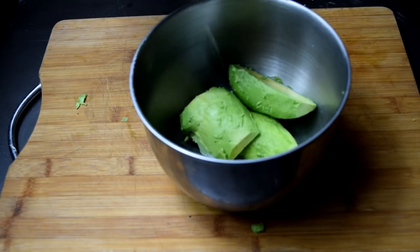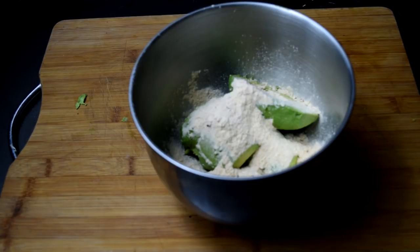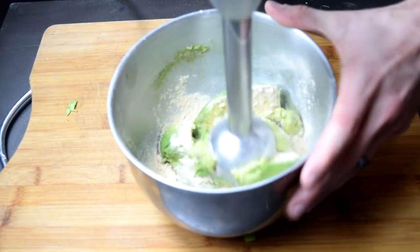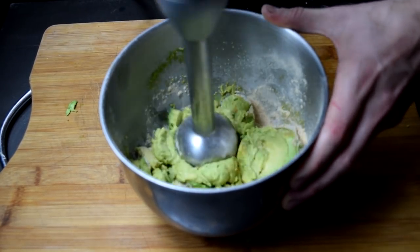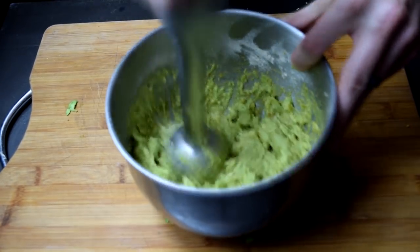Add your avocado to a bowl, then the mix. If you want to know how to make a killer guacamole from scratch, check out our Taco Bell copycat recipe of their rolled tacos — we show you how to make it from scratch, and it's killer. But in this case, we already make a lot of stuff, so we just made it this way. We are using the wand because we want it to be extra thick and creamy, so it acts almost like an adhesive on a burger and doesn't fall off.